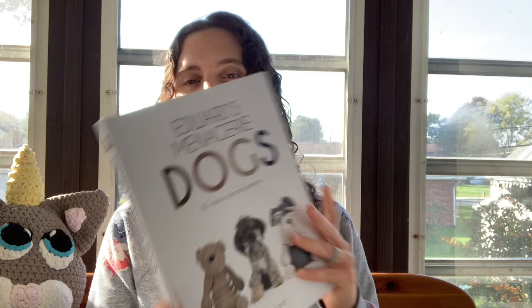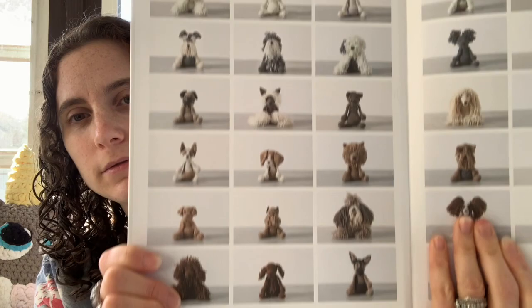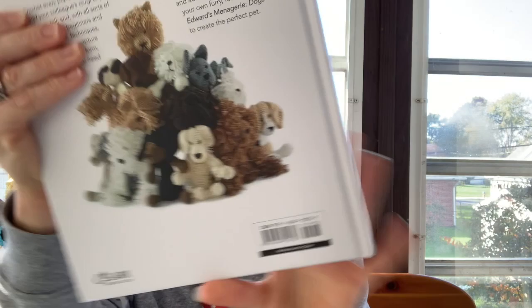Today I'm popping in because I got a new book. This book is Edward's Menagerie: Dogs. So this has all kinds of breeds of dogs. Okay. Let's see, there's some of them up close. Some of those.